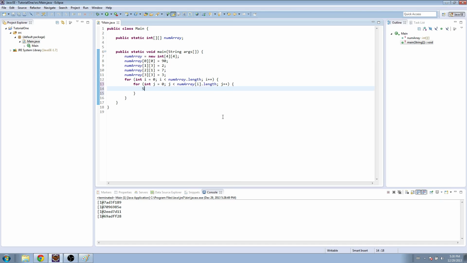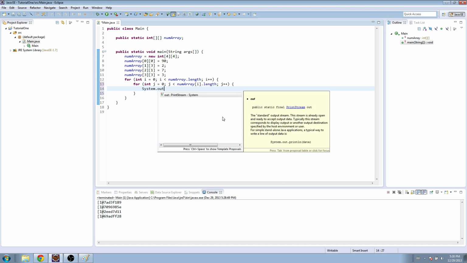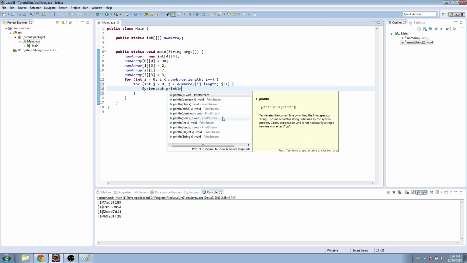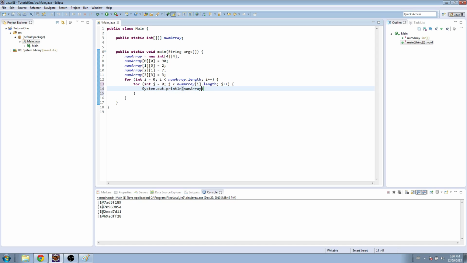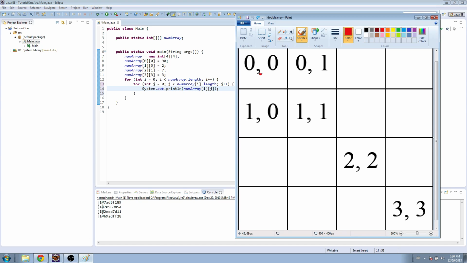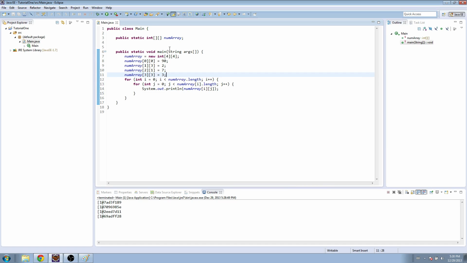Hopefully it did. But what we're going to do now to print out all of the data points in this array is we're going to print out numArray, and we're going to print out the spot at array i, data point j. So it'll first go 0,0, and it's going to print out the spot at 0,0. And then it's going to print j up 1, so it goes 0,1. So print out whatever is here, and then 0,2, 0,3, and then we'll go 1,0, 1,1, 1,2, and 1,3. And it'll print out all the data points in this entire array, which are 0 by default unless we've otherwise listed them here.